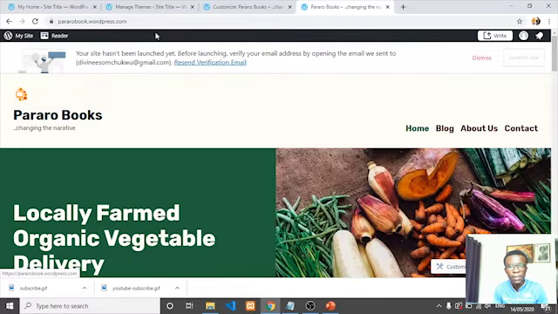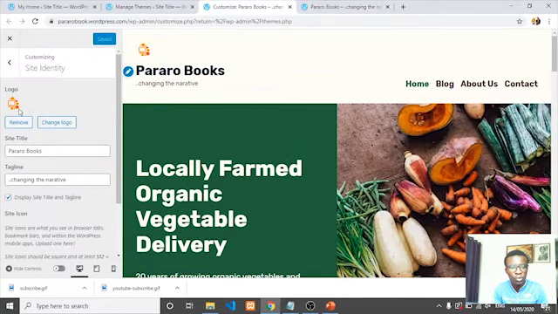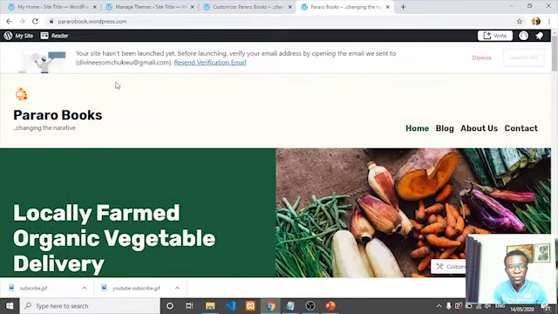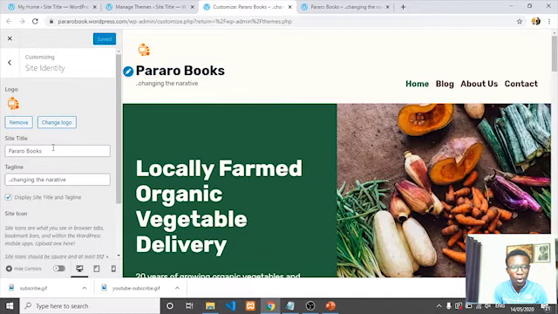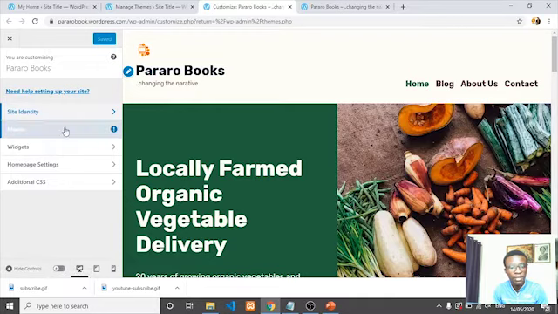As a matter of fact, you can also use your logo in place of the text. If you have a graphic designer who has designed the logo and the text, and all of them are in the picture, then you don't need all the text and all those things. You can go ahead and delete the site title and the tagline, and then add the logo. If you have all of them designed in an image, your logo will stand in for you. Okay, let's move away from the site identity to the menus.